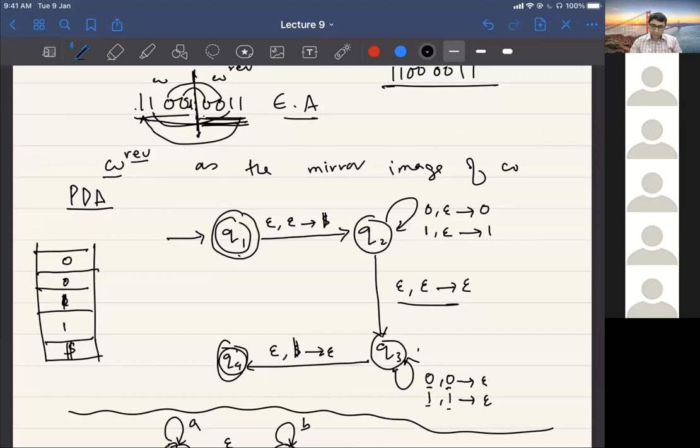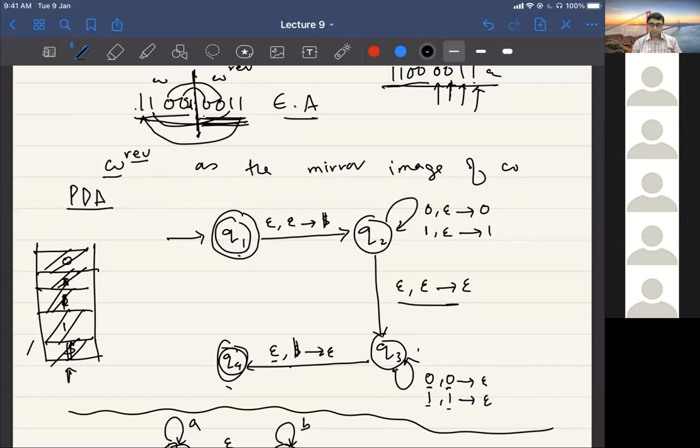Now, since we have read four characters, we are on the fifth one, which is 0. So it checks, is there a 0 on top of the stack? Yes, so it pops it out. Then it goes to the next character, which is 0. Again there is a 0 on top of the stack, so it pops it out. Then there's a 1, so the 1 pops out. Then the next 1 pops out. Since this is the end of the string, we have read the entire string, so it sees that there is nothing left in the input and it sees a dollar sign on top of the stack. So it pops out the dollar and goes to Q4, and the string is accepted.